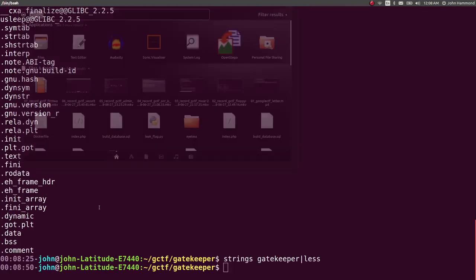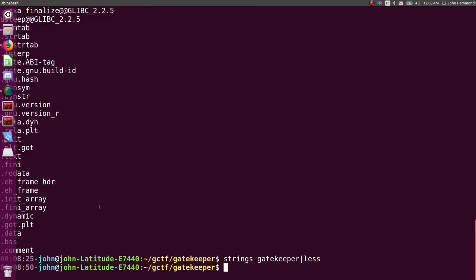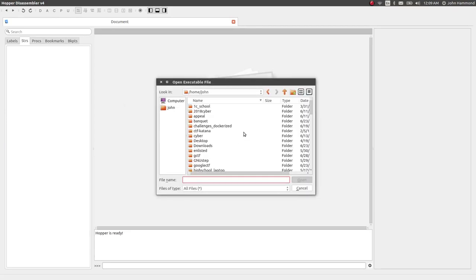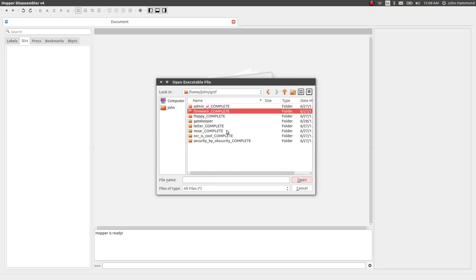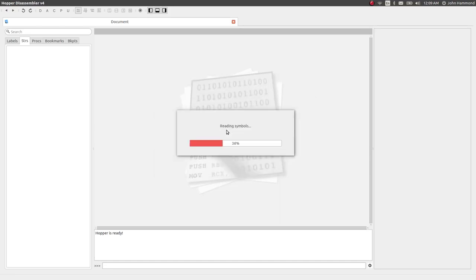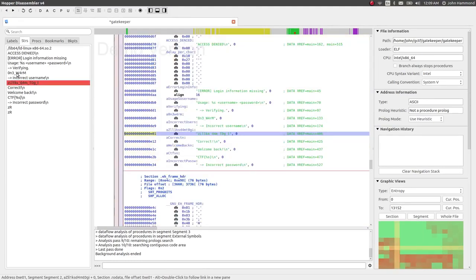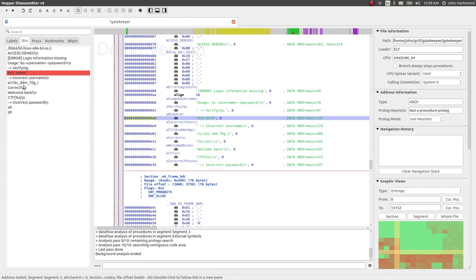So one thing I tried is I actually opened up Hopper, and if you haven't used Hopper before, it's a pretty awesome disassembler that is essentially free. The demo will run for 30 minutes, but it's also not that expensive to buy. I think it was only like $90 by the time I bought it. I don't know if they've upped their prices or anything, but so we can see the strings and the labels, etc., over here. And again, these strings are over in the tabs on the side here. And I see that one warm string in elite speak, and they're all being referenced in main.